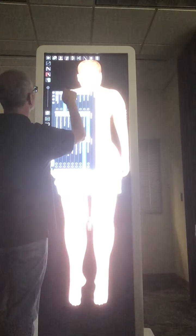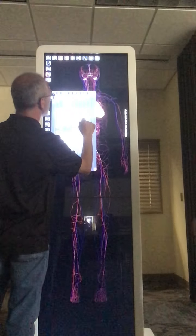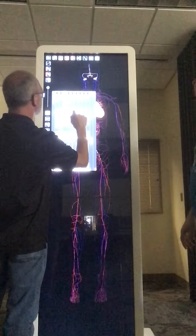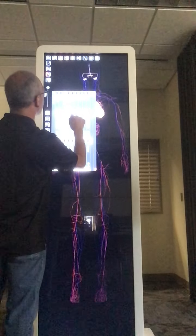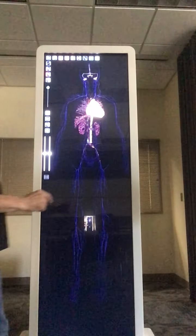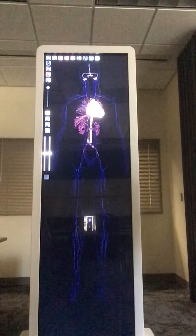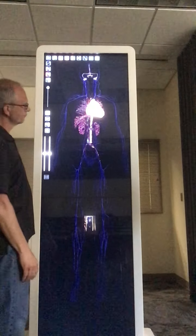So, there's generally what veins look like. Pretty much the same, but much larger, much lower pressure.